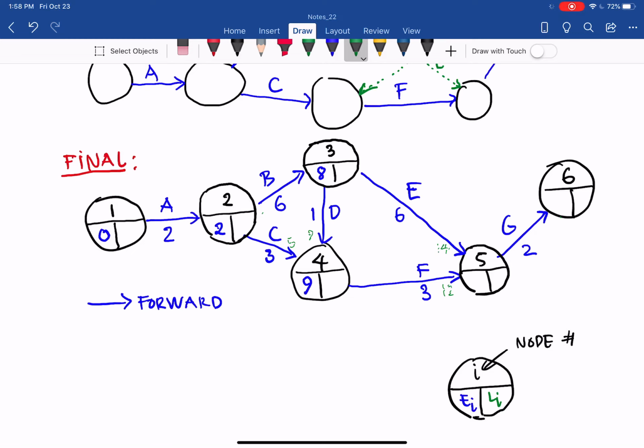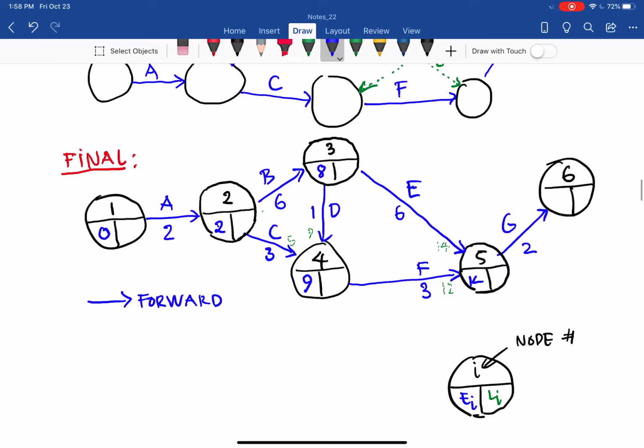Forward, maximum of 14 and 12, so you have 14. And then 14 plus 2, the duration of G, to node 6, so we have 16. That is the forward pass, and with that we know the project duration is 16 days.